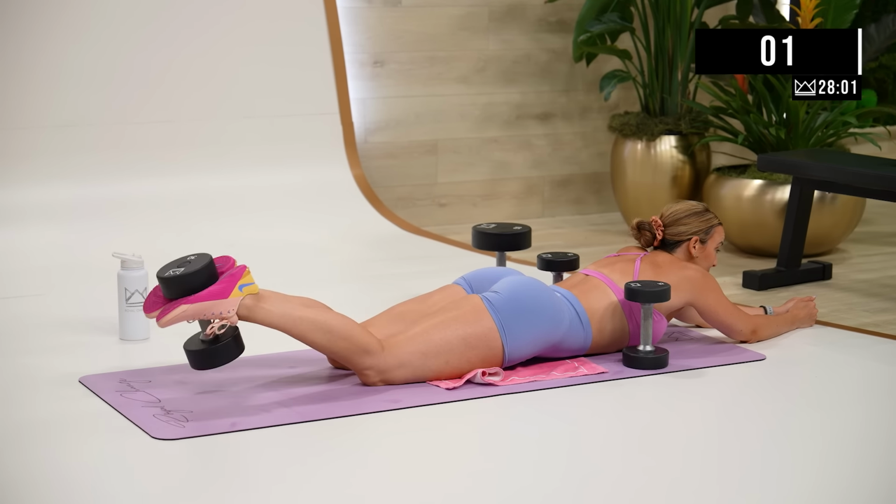You're right there, 20. Let's go, let's go. You got 10. 1 more, 3. Rest. All right. Romanian deadlift and a half is up next. And then standing, we're gonna do abduction, okay?